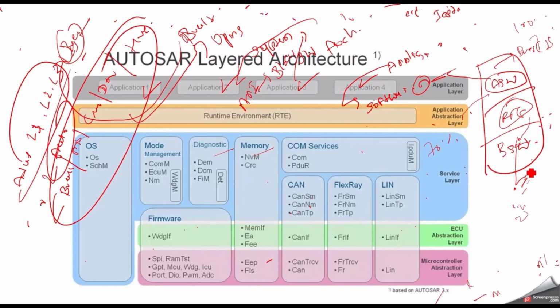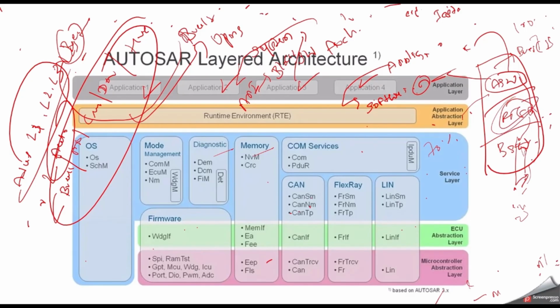The base software layer will basically deal with the actual hardware. That guy will see the condition and revert to the RTE. From the RTE it will revert to the ASW, and it will see the response. If it sees the expected response, then it will apply the brake. If it doesn't see the expected response, it will not apply the brake. So the main work or behavior of the application software is to be stagnant, and not worry about the layers below or the hardware below. It just requests the standard APIs and gets the respective data back. That is the main behavior or function of an application software.